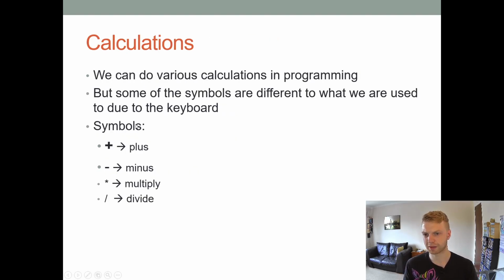So, different ways you can do calculations. Obviously on your keyboard you can press plus and it will add two numbers together. You can also subtract, and the minus sign will subtract two numbers. Now it gets a bit weird when you want to multiply, because you'd think you just write x, but x is a letter. The keyboard just sees it as a letter, so what we use instead is the asterisk, or the little star. If you press shift 8 on your keyboard, you'll get that symbol up.